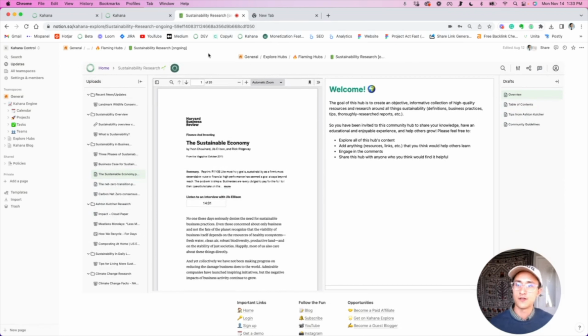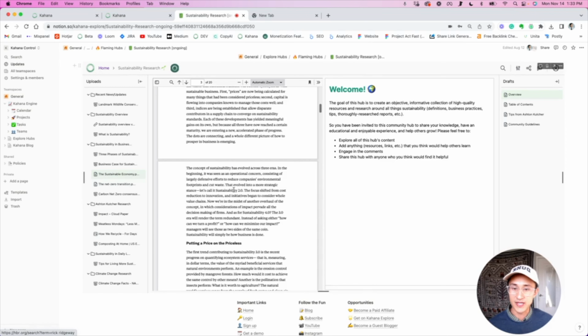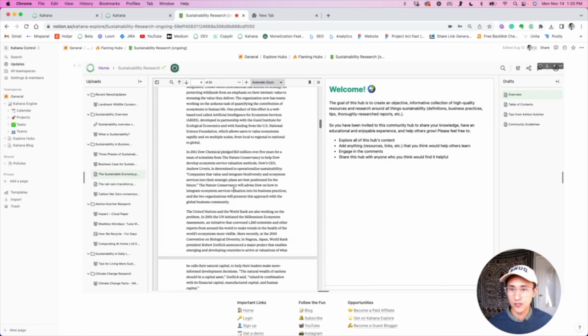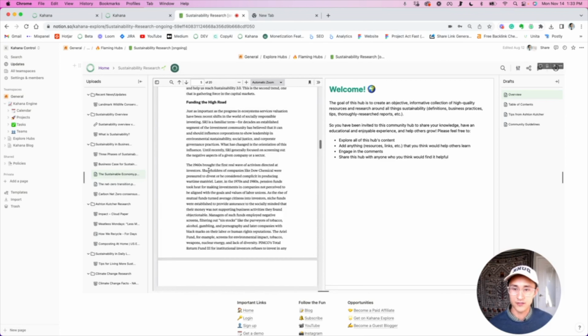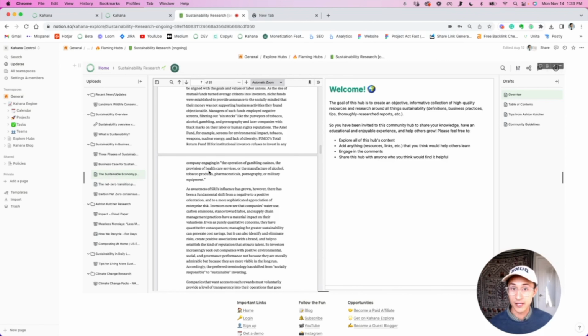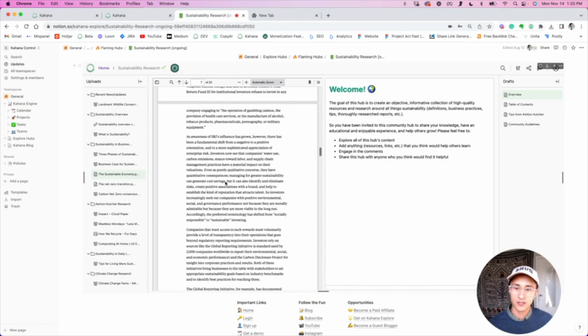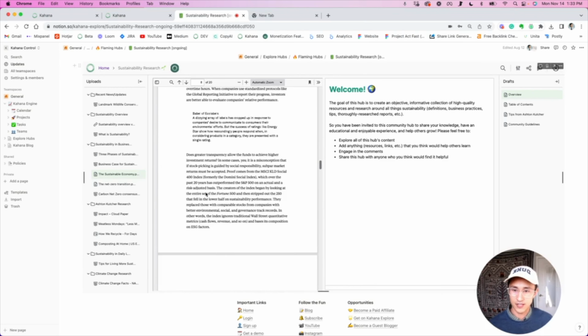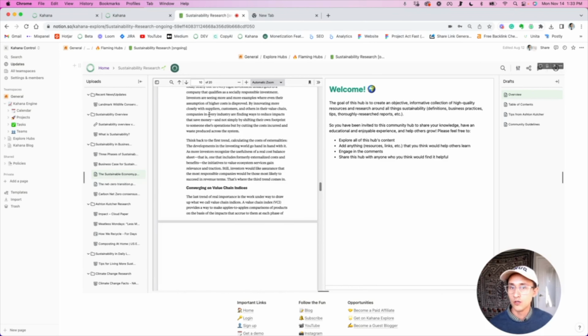And I think one of the big benefits of that is if you're using Notion for free, you'll notice that there's a storage limit or restriction to the size of files you can upload. So if you're dealing with really big PDFs, then you may not be able to upload them to Notion. But with Kahana, you can. We have a pretty large storage limit for files. You can upload up to 100 megabytes per file and then embed it into Notion. So that's a workaround if you're dealing with that issue.